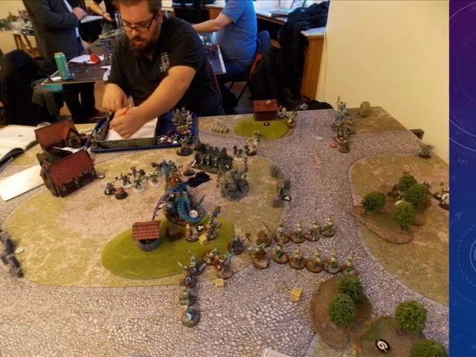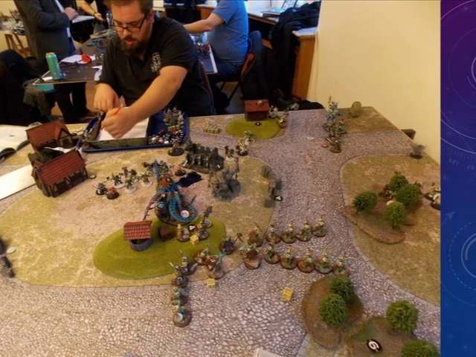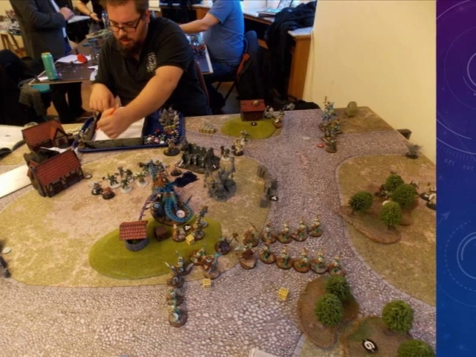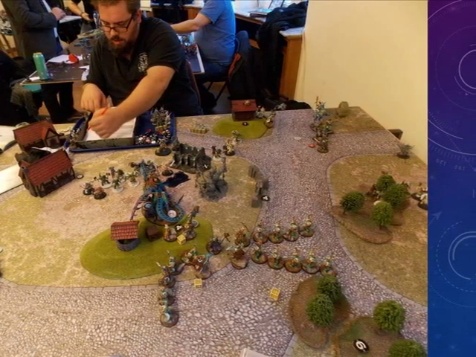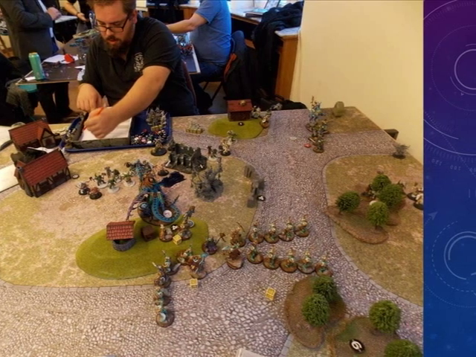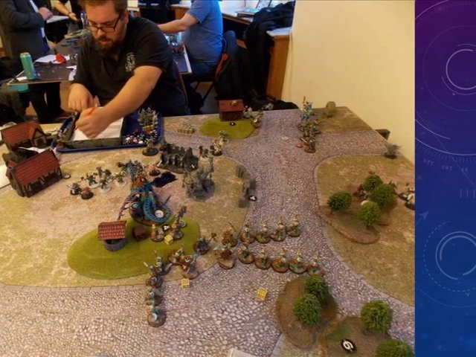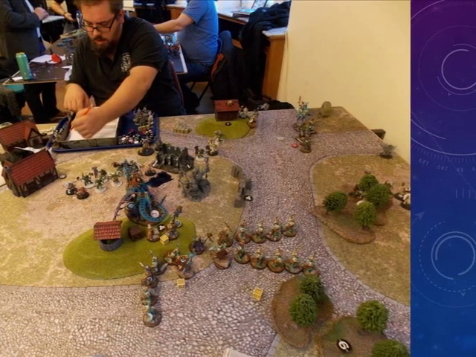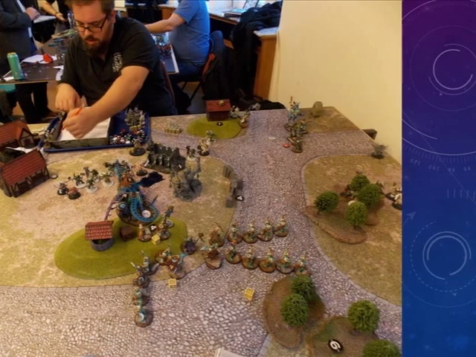The only thing I forgot to mention in turn 1 is that I put my Liberators in combat with the Sorcerer, so I will try to kill the Sorcerer so he cannot take the objective on this side either. And then, yeah, this was a mistake from my side. So as you can see, nothing moved. I did not have any plan to charge with the Stardrake, but yeah, to reposition my units a little bit in the middle. So it was a big mistake from my side.